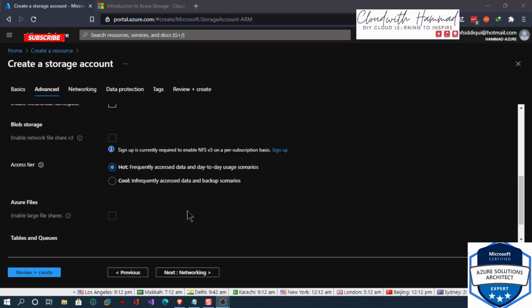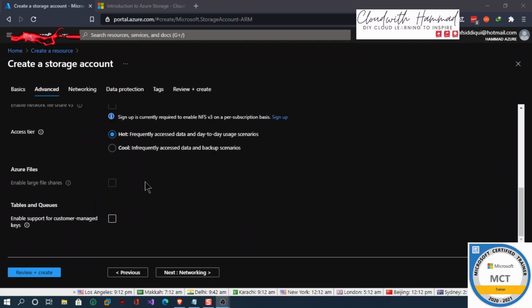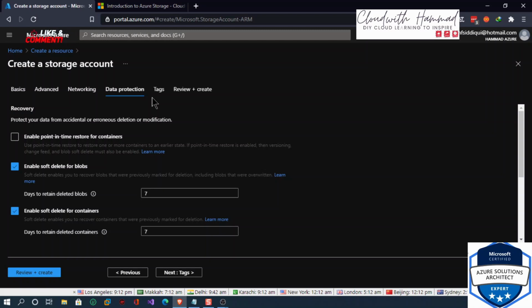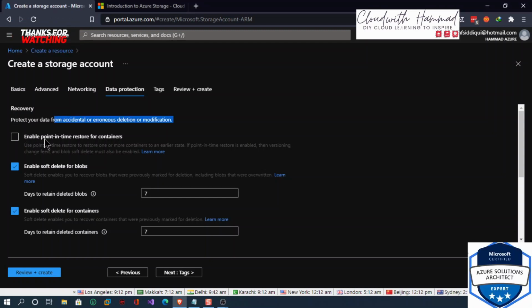Okay, and then also the soft delete option. I think I saw it somewhere, but we'll talk about it in a second, because that will also be important in protection. In data protection or recovery, you can enable point-in-time restore for containers, with all the details about point in time, and then soft delete, if it's enabled, will retain the data for 7 days.